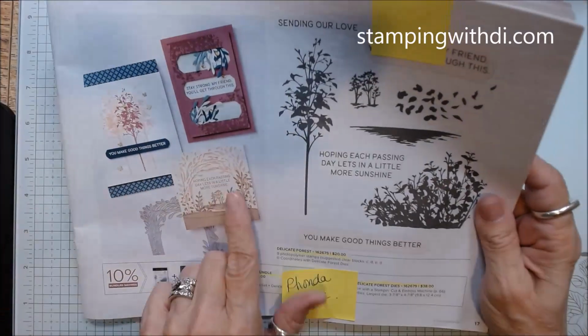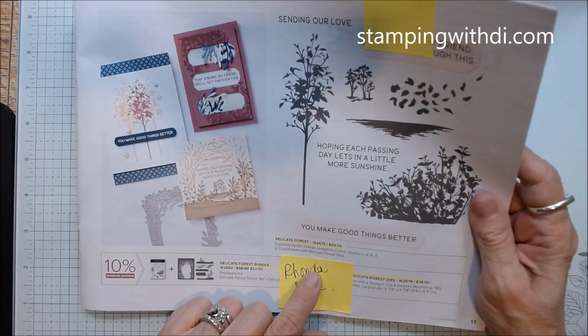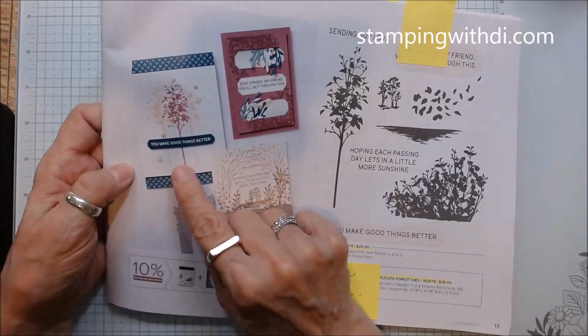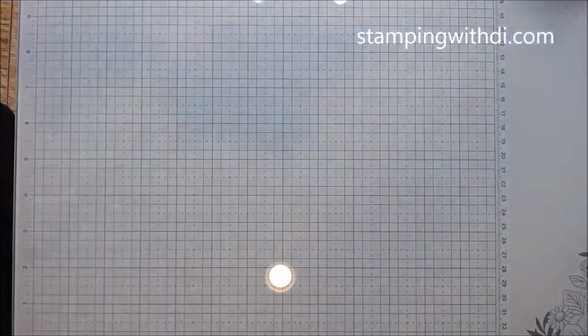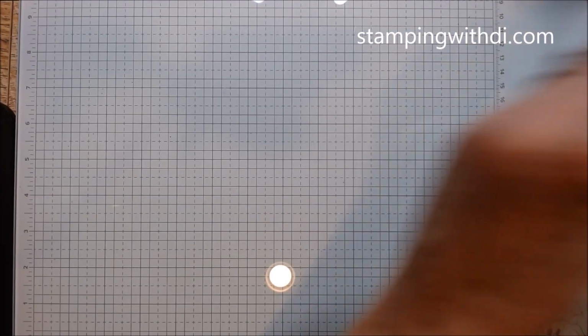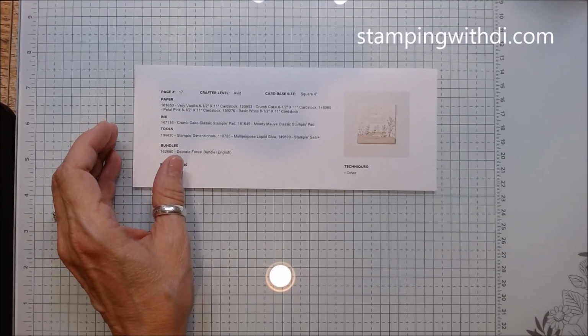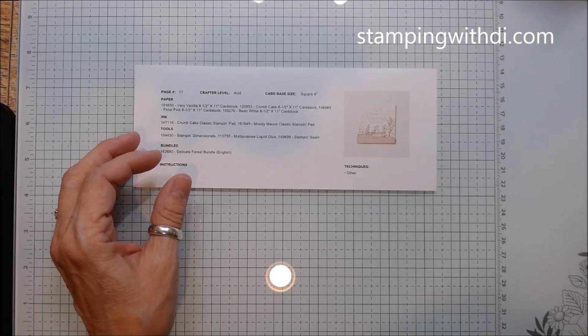So the card we're going to do today is this one here, and like I said, Rhonda's the one that requested it. I still want to make this one, so this one will be coming as well, but this is the one we're going to do here. I have my recipe, and like I said, this just helps me figure out what was used, because sometimes you look in the catalog and you can't really tell.